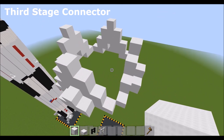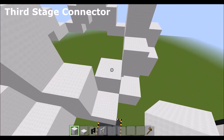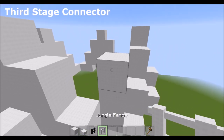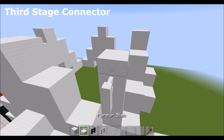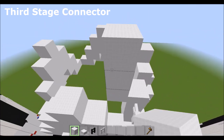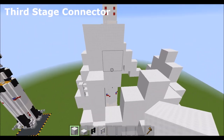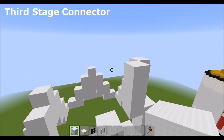Now let's finish off this. So place one block in the middle there, and this goes up two more. Place a white fence on the face right there, and then a half slab on top. Now block there, and then two up from there. So you have one, two, three there, and then this will be the top layer of the ring, by the way.